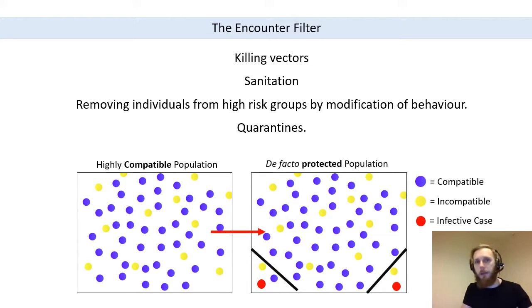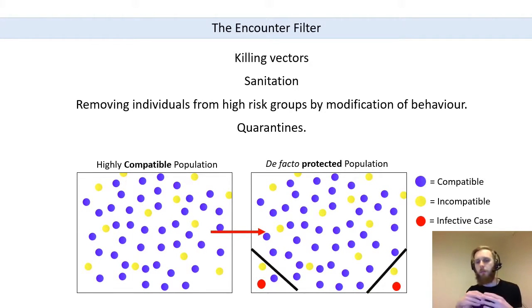Again, if we pull it back to COVID, we're thinking about hand washing as well. We're thinking about individual hygiene, sanitary behaviours that help prevent the spread of the virus from person to person by preventing the encounters. If you have the virus on your hands and then you're touching your eyes, you're touching your mouth, you're potentially transmitting the virus that way.